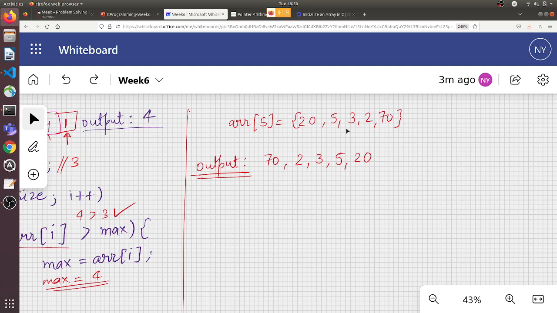Yeah, because the middle element doesn't change. Yes, mid will be the mid only. In case of an odd number of elements, mid is not getting changed. It will exchange the respective elements. Got it, yeah. You're right.